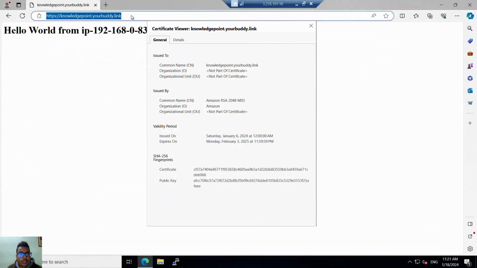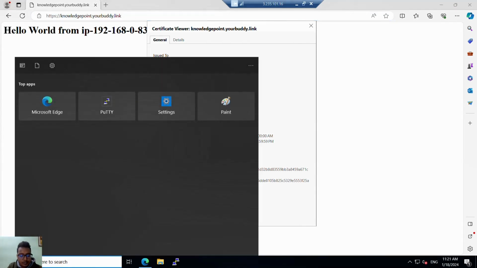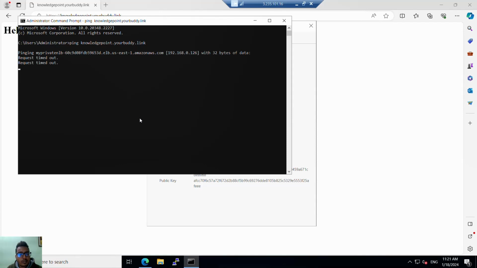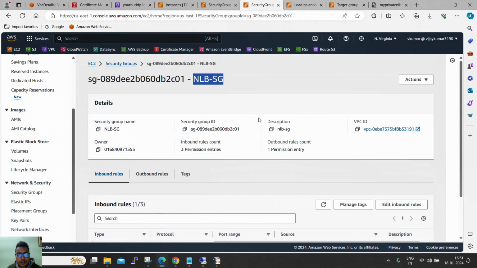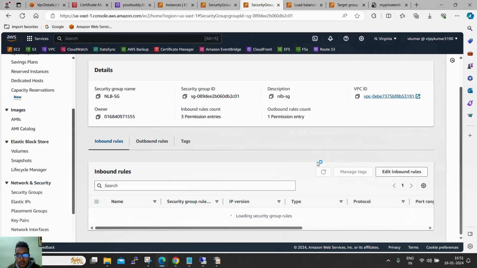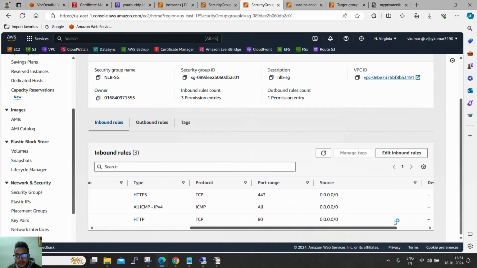So let's try to ping this host name from here and see what you are getting. You are getting a timeout. Let's see what problem it is having. ICMP we have enabled, but still you are not able to ping.